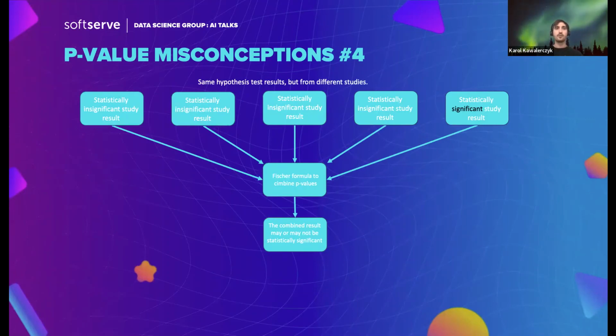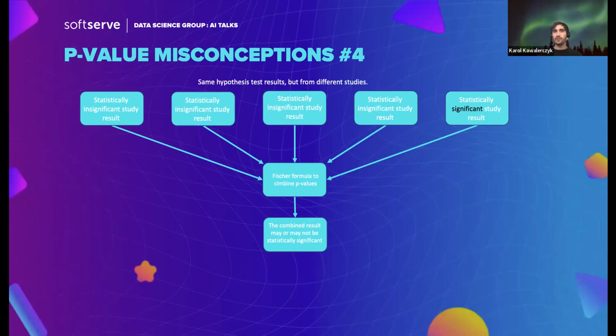And how does that work? So let's think about it. Let's assume that your null hypothesis is true. You run the same study 5 times. And from each of the studies, you get 0.1. What does it mean? The p-value tells you that if your hypothesis is true, the one that you would, according to misconception, not reject, then there is a 10% chance that you would get this data. So you're running your experiment 5 times, and every time you get that there's a 10% chance that you would get this data. Already that doesn't really work.